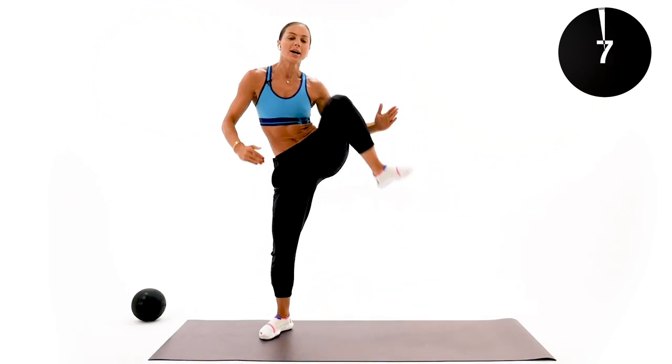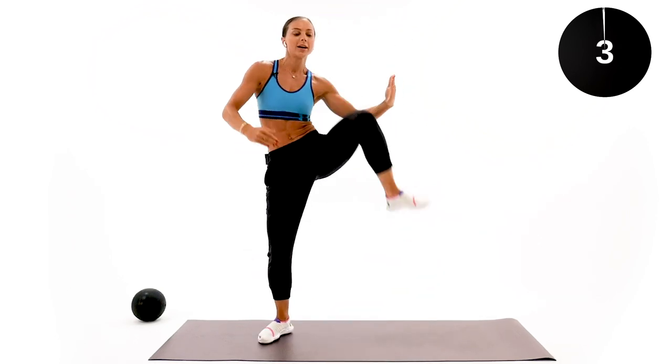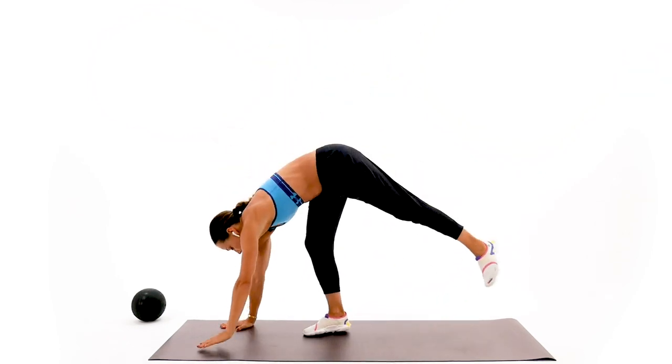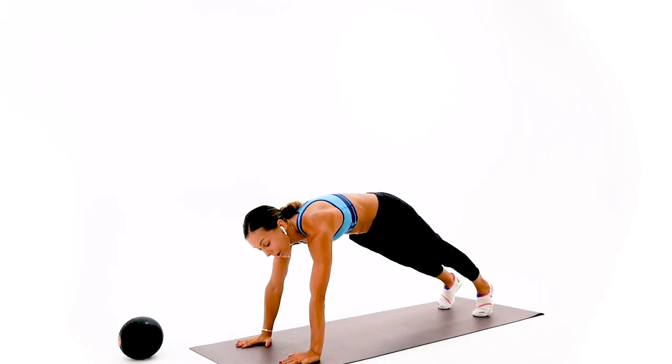My sides are burning. Remember, we're going to the plank after that. Just a few more reps left. All the way to the side. To the side, plank. That feels amazing.